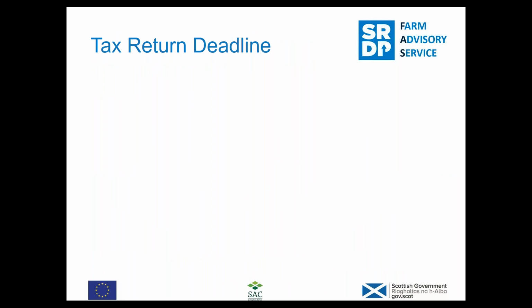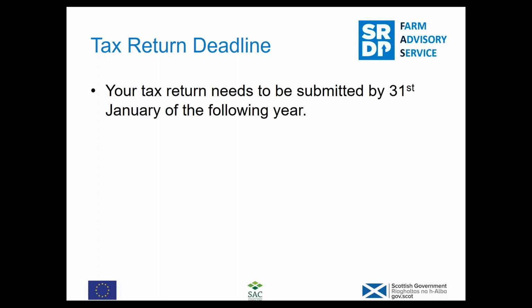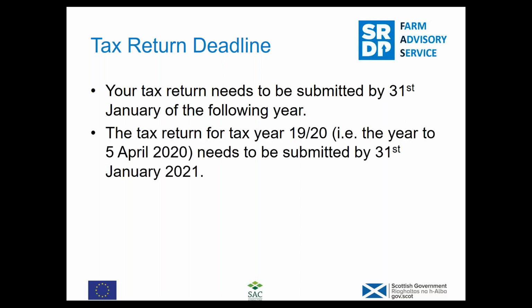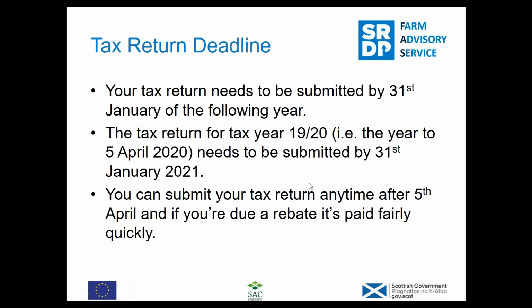The tax return deadline is another pretty critical bit of information to know. Your tax return needs to be submitted by the 31st of January of the following year. So the tax returns that the accountants are all frantically trying to get finished and submitted by the 31st of January this year are for the year ended 5th of April 19. The tax return for 1920, so for the tax year that we're in currently, will need to be submitted by the 31st of January 2021.